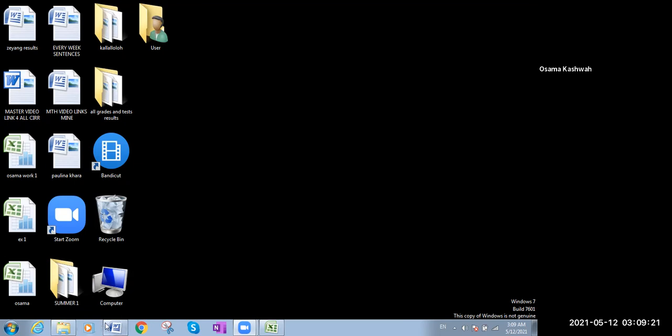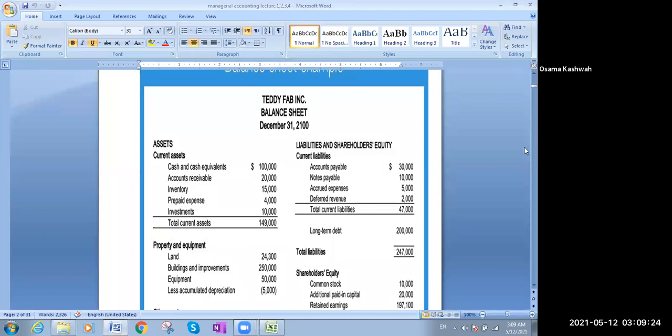Let me remind you of what we mean by the balance sheet. Here it is, as you can see now in front of you on the monitor. Here is, as an example, a balance sheet ended December 31. Usually, in most organizations, the balance sheet is done for one year. So the balance sheet contains what you own and what you owe, what you have and what is against you. Your assets are what you have. Liabilities are what you have to pay to others.